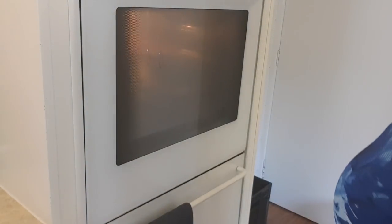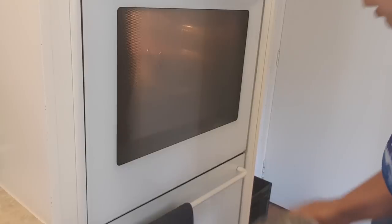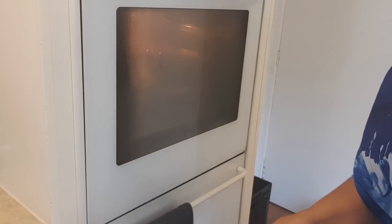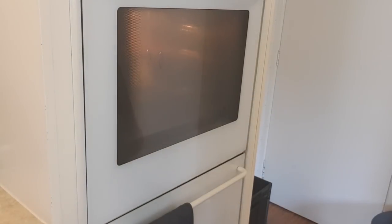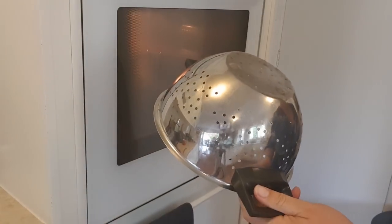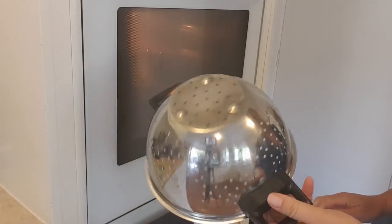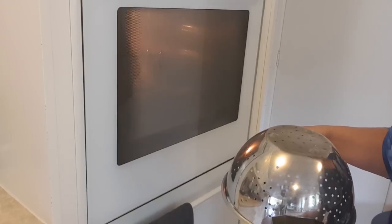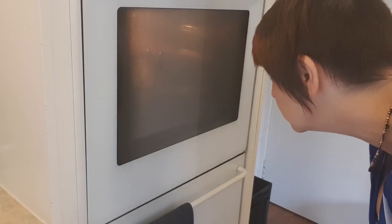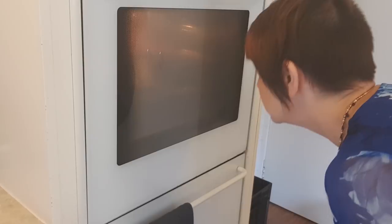Let's see. So what Anne-Marie did is she had another matching bowl the same size and pushed it down over top. That's already starting to warp. I don't have a matching one, but I do have a colander which is round and will guide it to fall evenly, I would say. The only thing with Anne-Marie having the two matching solid bowls, she was then able to put it in under the water and the paint didn't get wet, which isn't going to work with this. And what else is possible? So it's definitely warping.